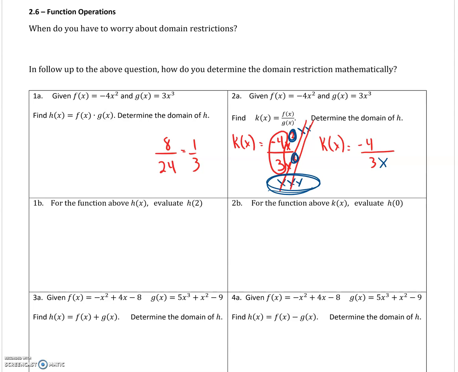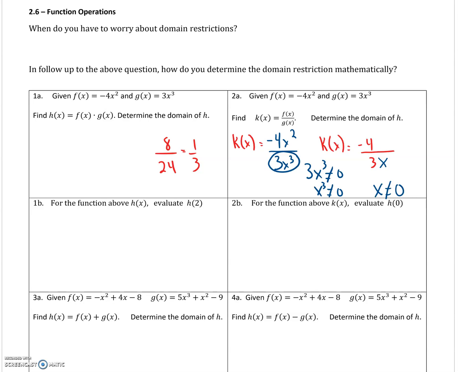Then I'm going to determine the domain. I probably should have started with that, because when I determine domain, I want to do it in its unsimplified form. So let's go back to the unsimplified form. -4x squared over 3x cubed. And remember, domain issues right now are the fact that this denominator cannot be 0. So what we're going to do is we're going to solve for x. I'm going to divide by 3 first. That still leaves me with 0 over here. And then to get x alone, I'm going to cube root. And when I cube root 0, I just get 0. So x cannot be 0. So this is a domain restriction.